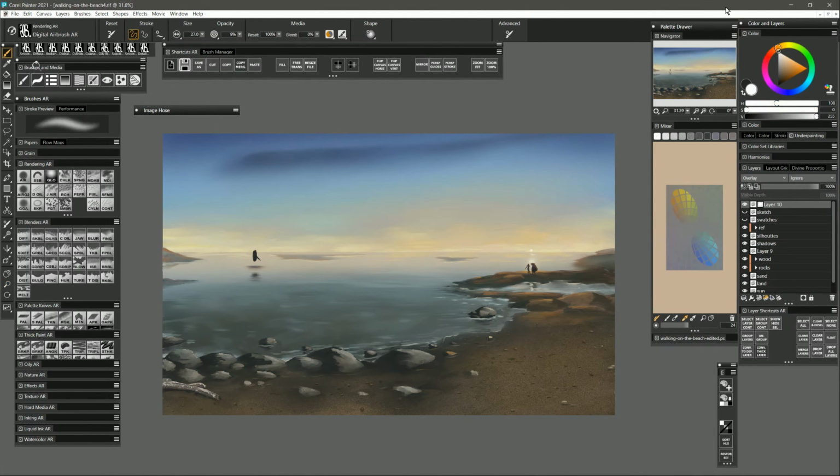What I'm going to do is use a mask here with an overlay layer. Just kind of have the sky brighten up over here where there's the sunset. Reduce the opacity of that a bit so it's not so strong.